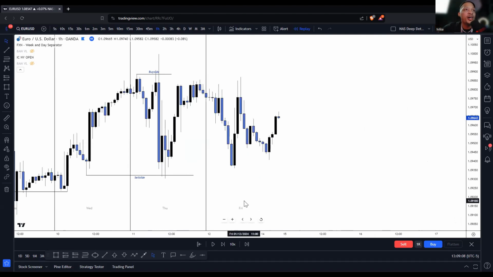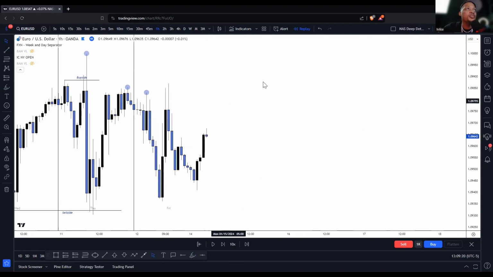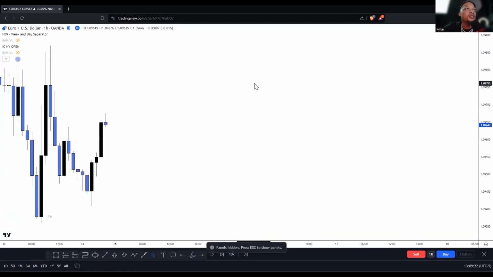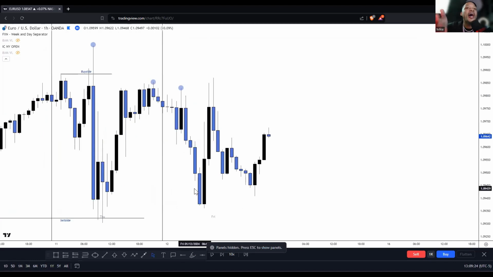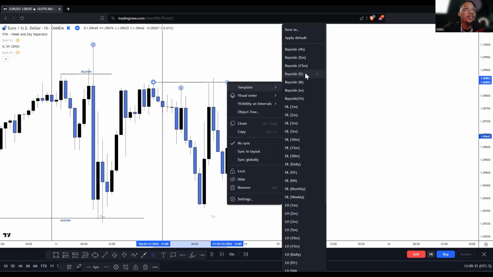So today is Friday, January 12th. What we see, obviously, is wick high, wick high, wick high from the previous day. If we just look at the previous day, all we see is this, right? Now, we do not know if this area of liquidity is going to hold. Like, we're going to go here, split the difference. Boom. Buy side 1 hour.